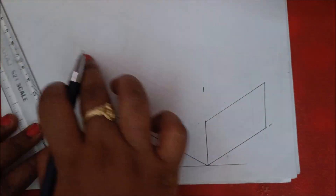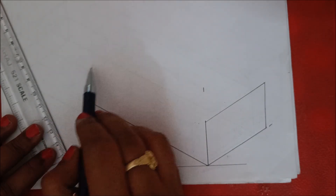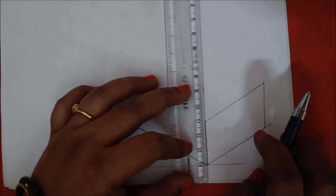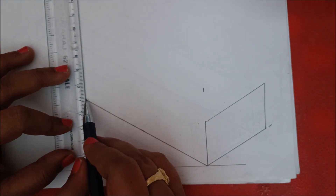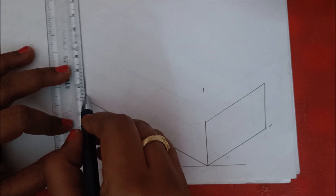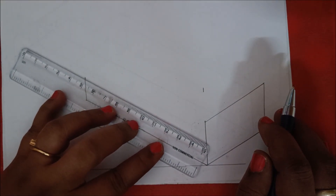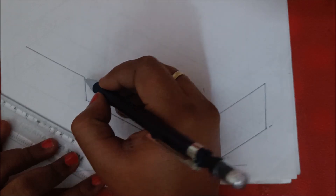Next, as it is a half lap joint, the remaining 50mm is removed on the bottom side, so the upper side you are going to finish. Parallel to this, as it is 30mm, mark this point — it is 30mm — so you should draw only half of the portion here, as the remaining portion is going to be removed. Draw 50mm here, and parallel to this line mark a point and draw the remaining 50mm, so this bottom portion is removed.